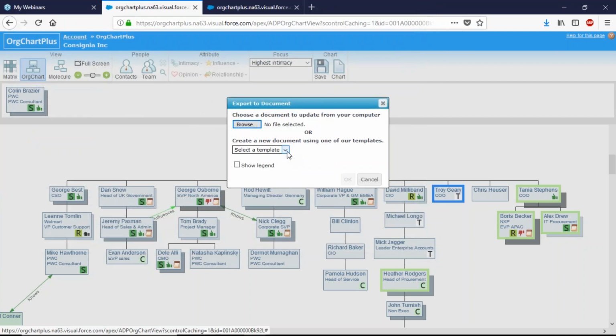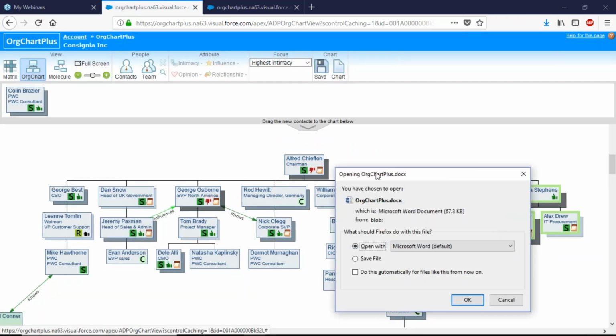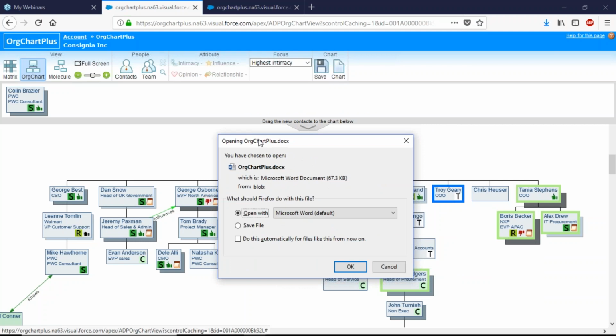Or the other option is you can use a template that we've created. So what you can see here is we've got A4 template, A4 portrait, landscape, and then letter as well. And this is phase 1 of the tool, but one of the things that we'll also be doing is you'll be able to upload any template you like to Salesforce, and then you'll be able to reference that template in this list here. So just for the purposes of this, I'll just use A4 landscape, and then we can also choose to show a legend as well. And then if I click on show legend and then click on OK, it then just simply downloads. So I'm using Firefox at the moment, so this is how it downloads using that.